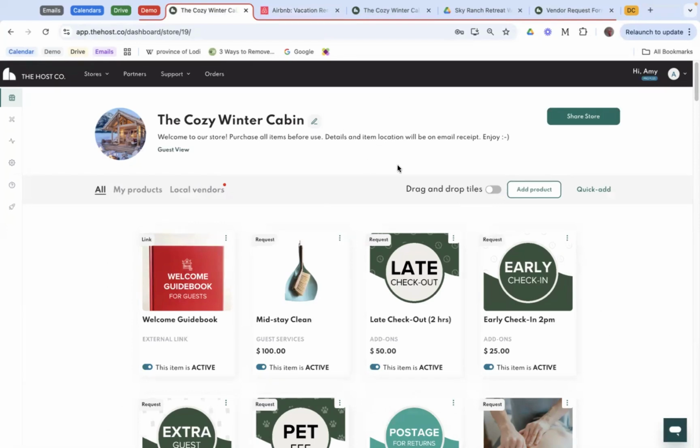So once you've got that set up, then you will get emails and texts from us of purchases. Otherwise, you don't need to log into the store a ton. If you have any outstanding approvals within the store, there'll be a big red bar up here that says you have outstanding approvals, so that you know what you still need to approve.